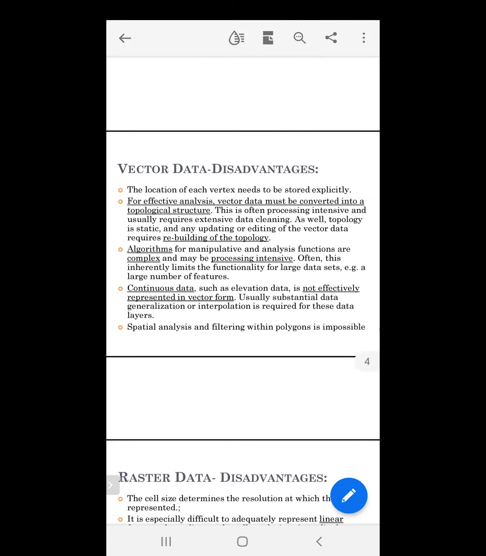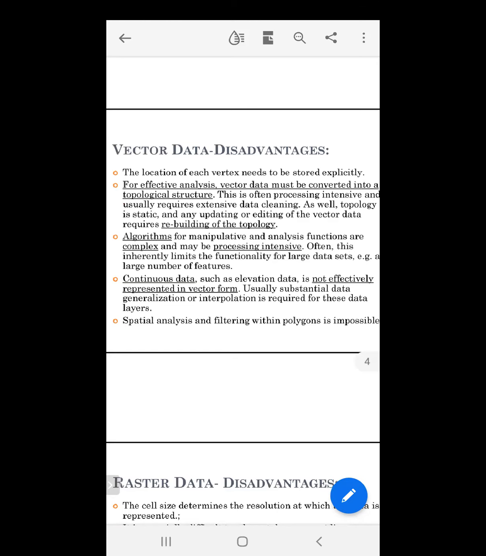But then the raster. When you go to the Forestry Commission and all that, when you are working in the bush, if you need a raster, when I'm traveling from Accra to Kumasi, I'm likely to switch on my raster or satellite layer, which is actually raster. Why? So then I can see that there's a river here, there's a lake beside me, there's more forest ahead, things like that. So continuous data is not effectively represented in vector.